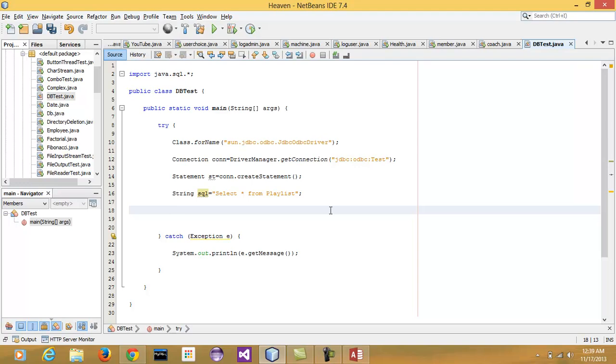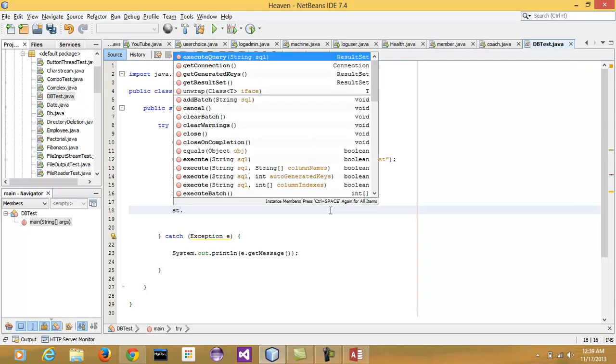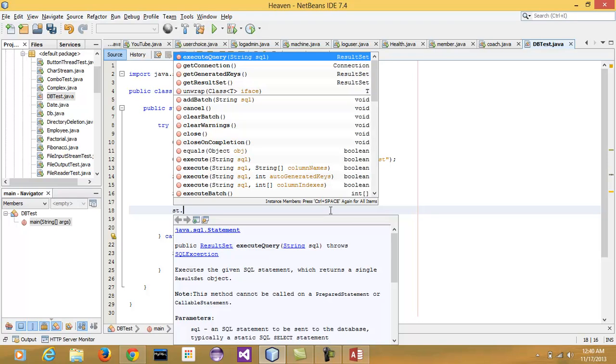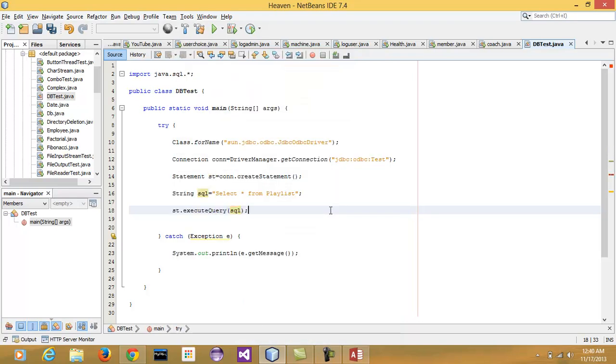Okay, so now let's execute this query. st.executeQuery(SQL). Now this executeQuery method on the statement object returns an object that consists of the result that is being produced by the query.